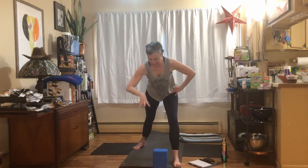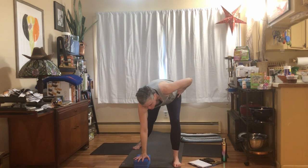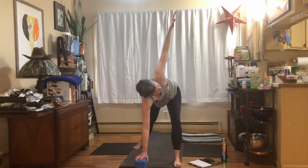Beautiful. To begin with, we're going to bring this left hand down to the ground, maybe to a block. It can be up as high as you want. And we're just coming into easy twisting warrior.